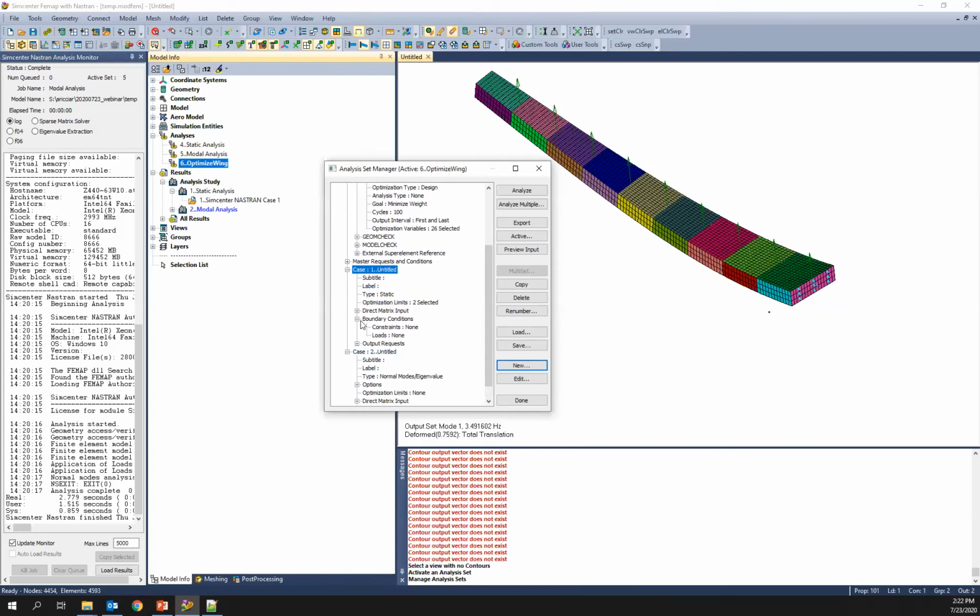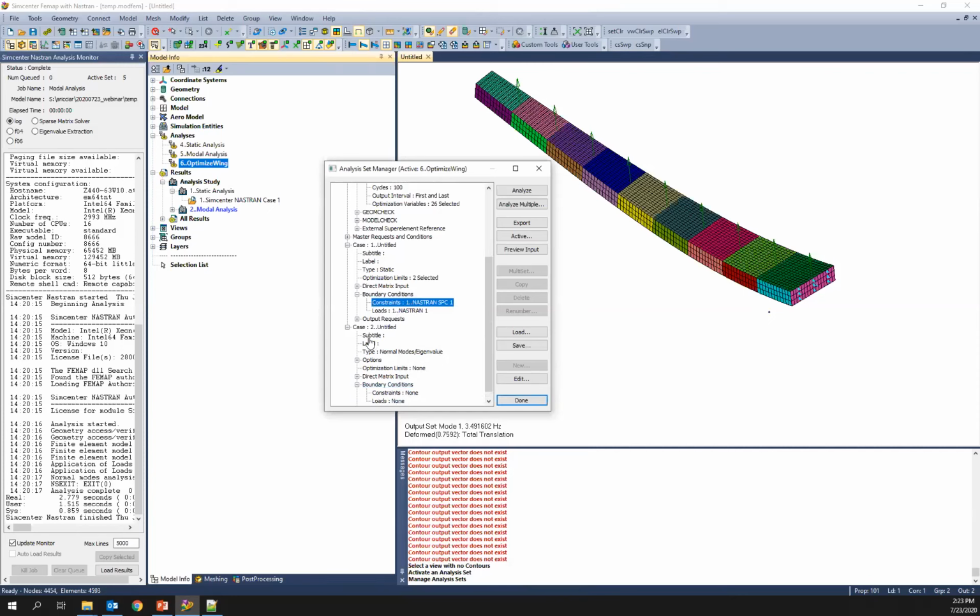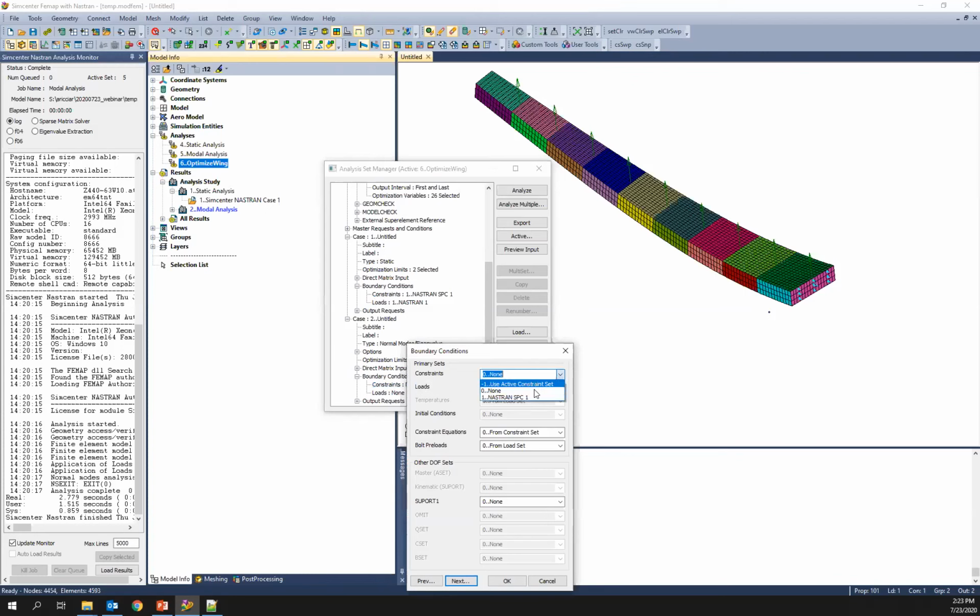And I want to double check my load is correct here, my overall boundary conditions, which is my loads and constraints. So that's not actually set up. So I need to go in here. I need to pick my constraint. So I fix the root. And then in this case, I want that 4.4G load, which is this load case for my static case. So that's now been created. And then I also need the constraint applied for my mode solution.